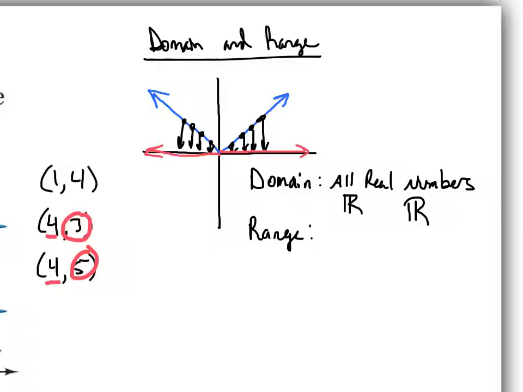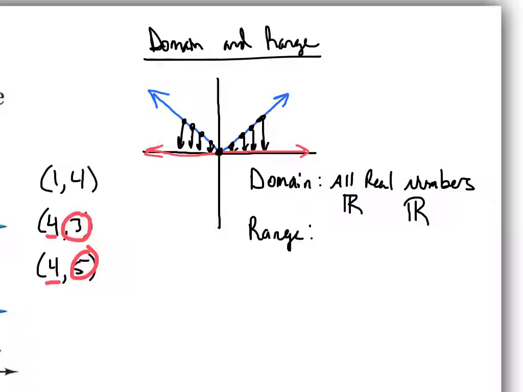All right? Well, okay, let's talk about the range then. Range stands for which variables? Y. The Y variables. So, looking at the function, what is the smallest Y value we can get? 0. We cannot get anything negative for a Y value in this function. Okay? 0 is the smallest Y value we can get.